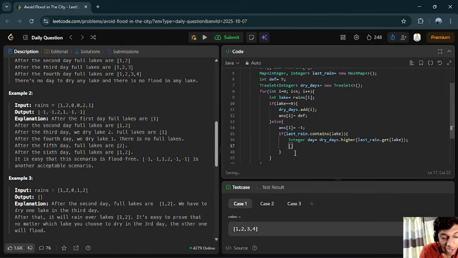Let's suppose we have dry days as 2, 3, 4, 5, and 9, 10. These are the dry days. Let's suppose we have the last rain on that particular lake on day 6.